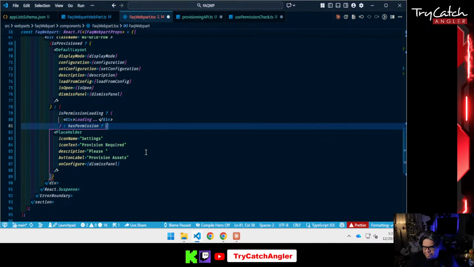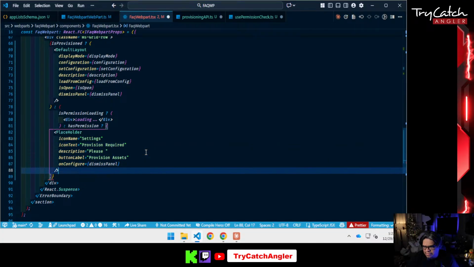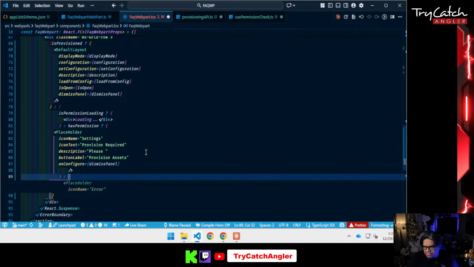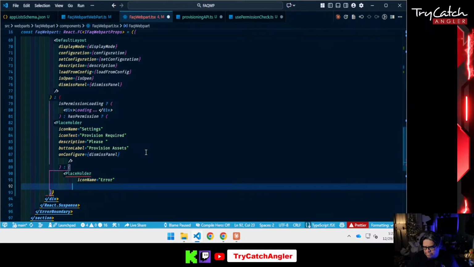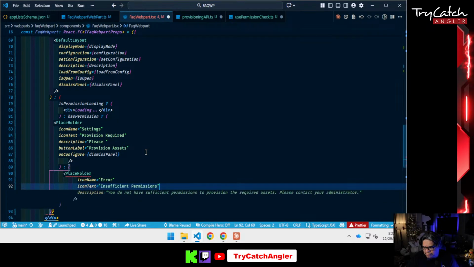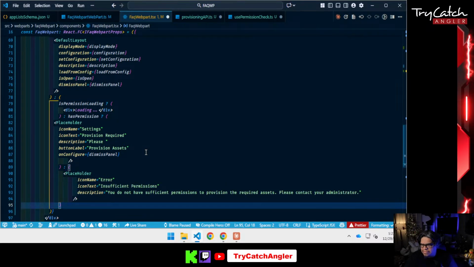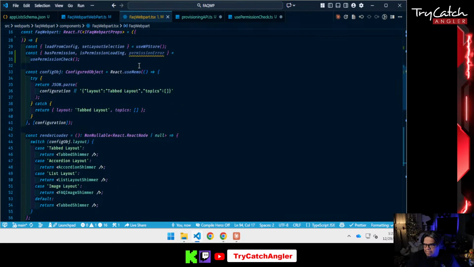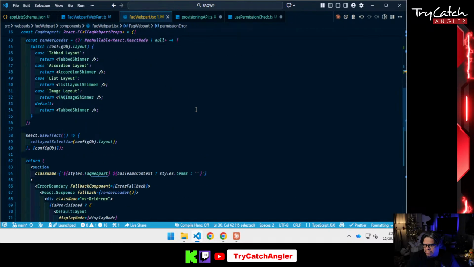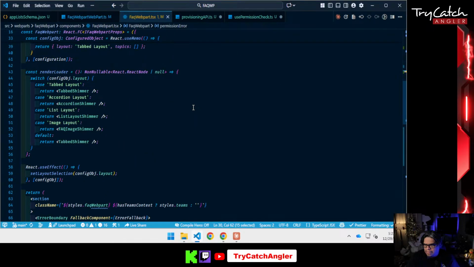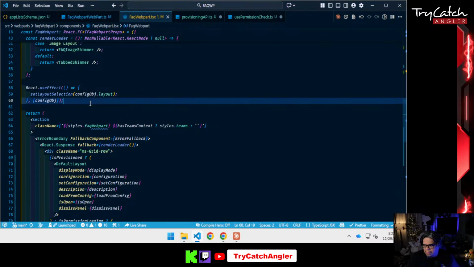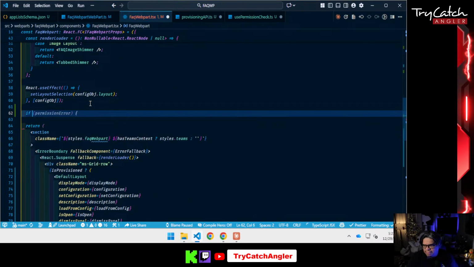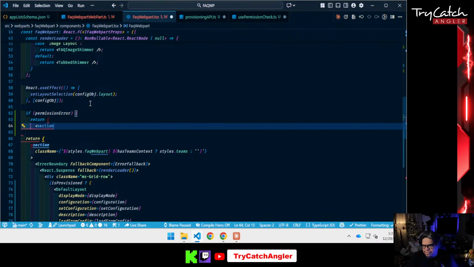If it has permission, if the person has permission, then we're going to use this placeholder. Otherwise, insufficient permissions. Perfect. That's exactly what I want. Okay. And then permission error. If permission error, return.